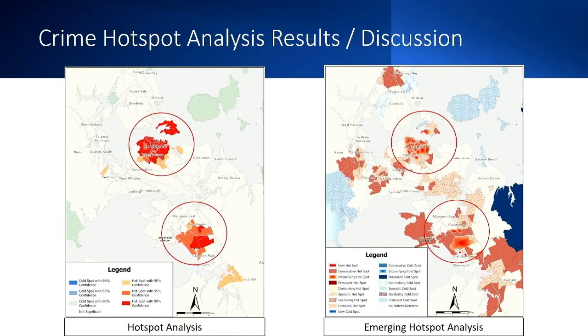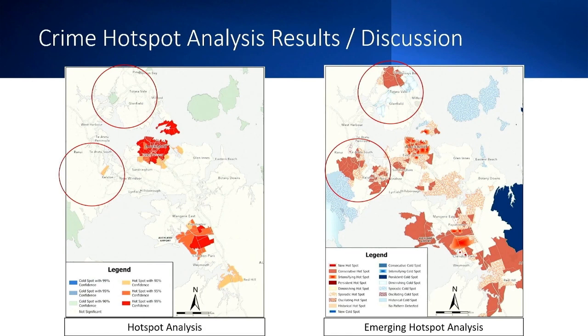Now let's turn our attention to results. When comparing the emerging hotspot analysis on the right and the hotspot analysis on the left, we do see quite a difference. When we compare what these two results have in common, we see that the hotspot analysis does identify neighbourhood hotspots in the central and south Auckland areas, which is in line with the emerging hotspot analysis results. However, the emerging hotspot analysis provides further detail, identifying areas intensifying or newly emerging hotspots in South Auckland and Central Auckland being an intensifying hotspot.